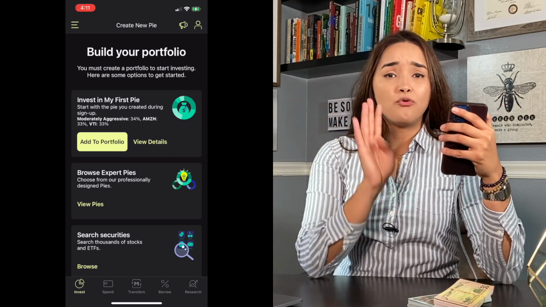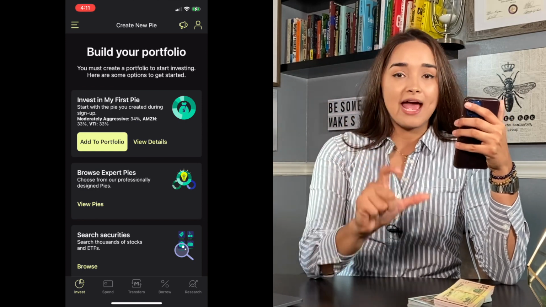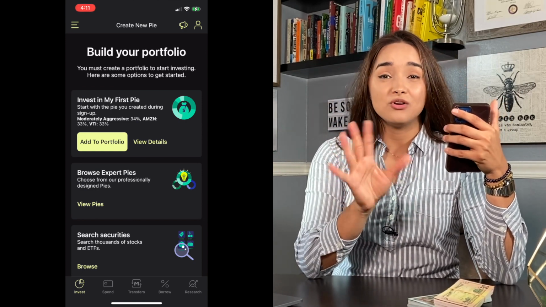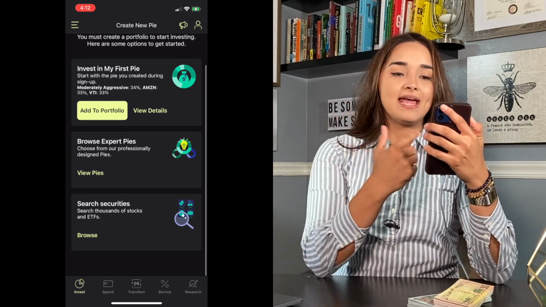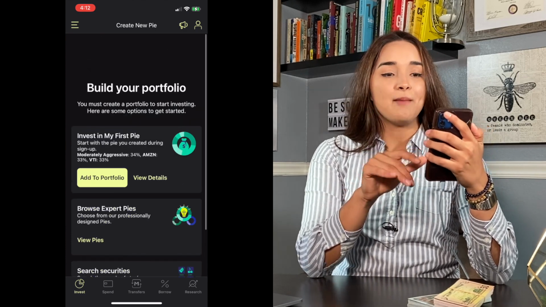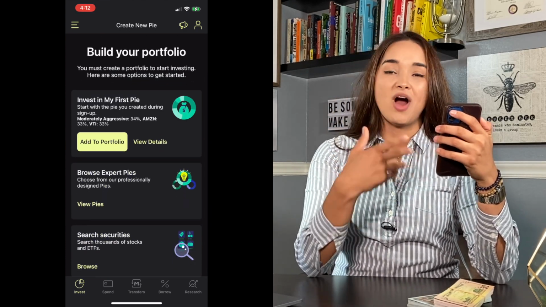And I believe the 4th one is basically having that deposit actually transfer into your accounts, because it does take a business day or so for it to transfer. So right here, you're going to see that this is the main section of your app. It's going to say create new pie, and we will go there. I will show you how to do that.